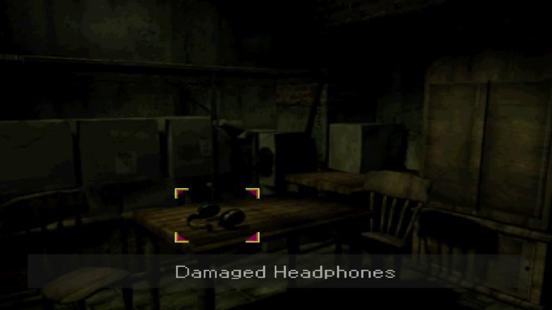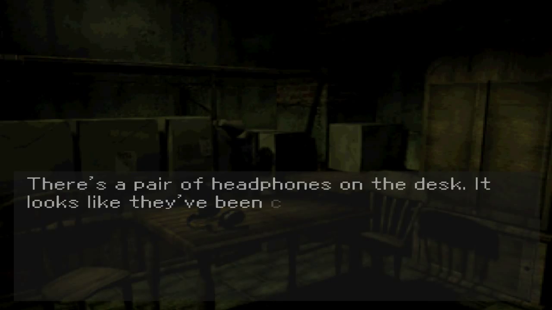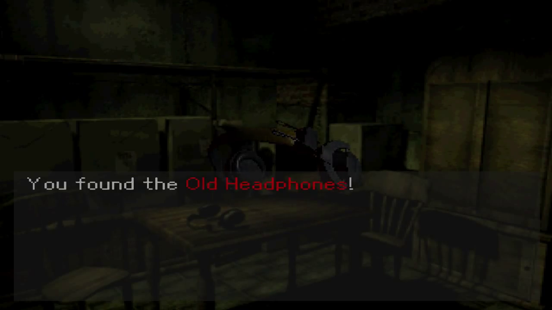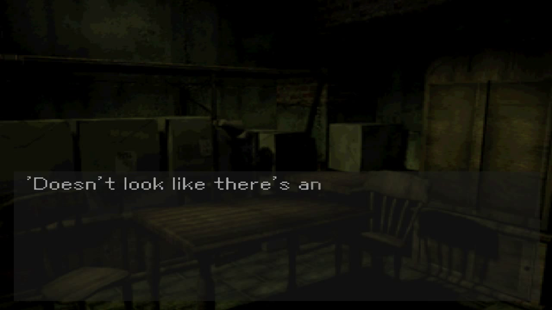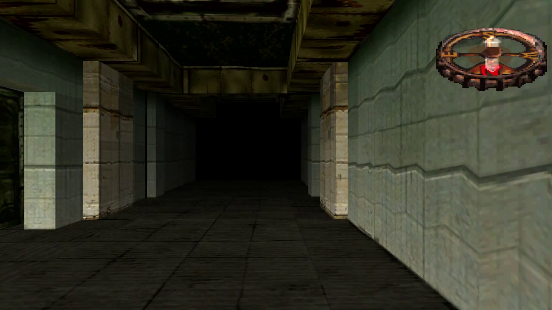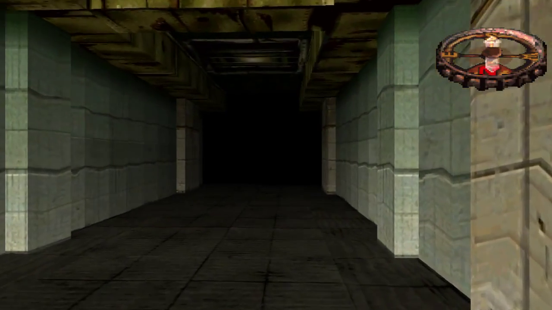Right. Oh, there's the headphones. Damaged headphones. There's a pair of headphones on the desk. It looks like they've been cobbled together from different spare parts. It's hard to tell if they'll even work. You found old headphones. Doesn't look like there's anything else in here. Well, that's good, I think. Anything else around here?